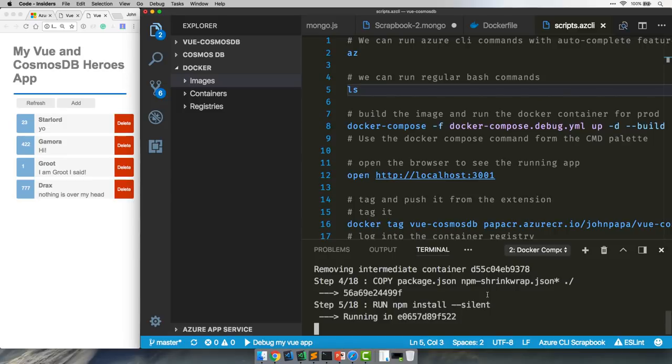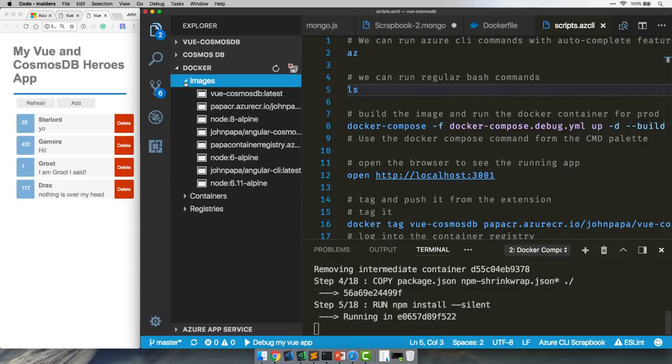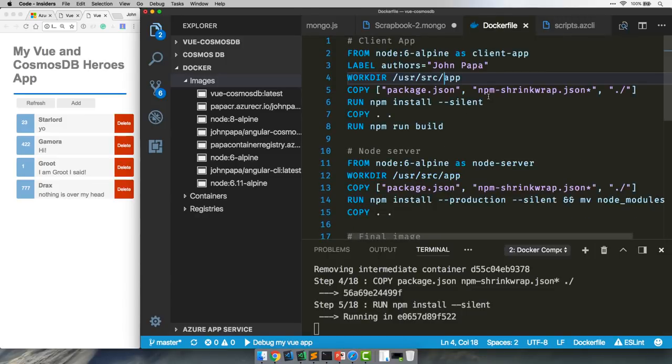Now, once this is completed, that image will be created and named inside of the Docker extension over here under Images. So let's open that up and see what we have today. Right now it's building through, and it's going through all of my steps. Clicking back in the Dockerfile, we can see what it's running.